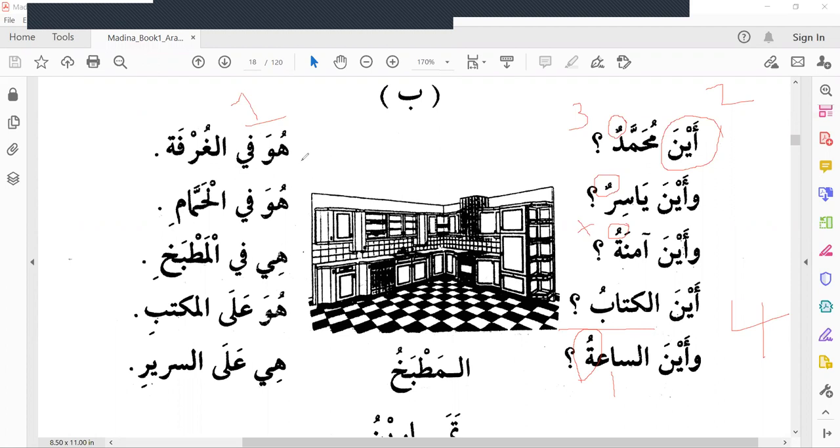Sorry, one more thing we have learned: pronouns. Huwa means he. Hiya means she. So these are the things we have learned in the previous lesson. First one is harful jar. Second one is a new question word, which is aina. Aina is where. Thirdly, masculine proper noun will have tanween and feminine proper noun will not have tanween. Fourthly, all irrational things have a gender in Arabic. And last, huwa and hiya are pronouns, which mean he or she. Huwa means he, masculine. Hiya means she.